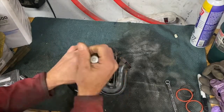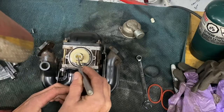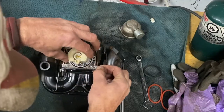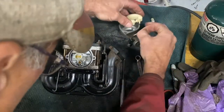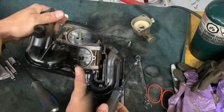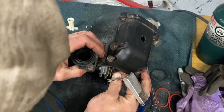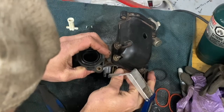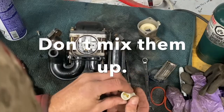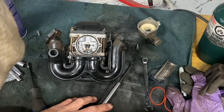I'll take the bottom bowl off here. So this jet's got an o-ring on the inside — if this allows fuel to go through around here, that will cause the hunting. I'll take this out here. This carburetor looks pretty good. I'm going to check this upside down — if these o-rings are bad, they'll both pop out. And then they both popped out.